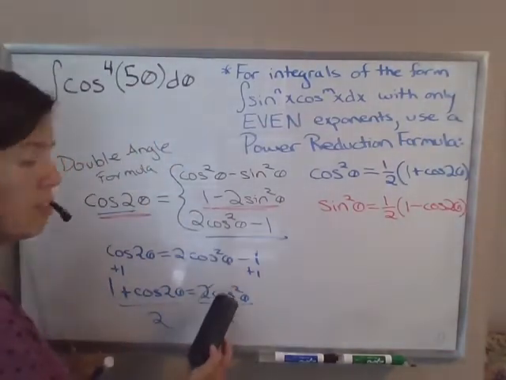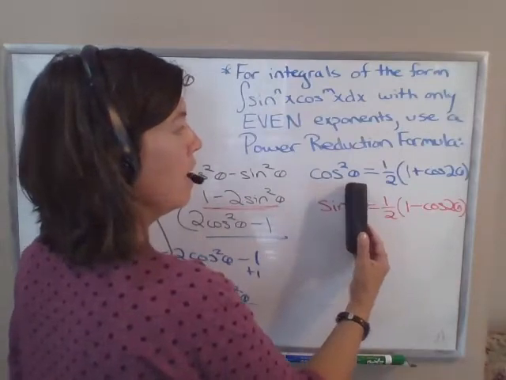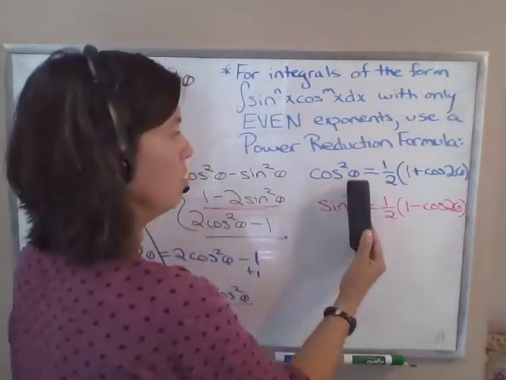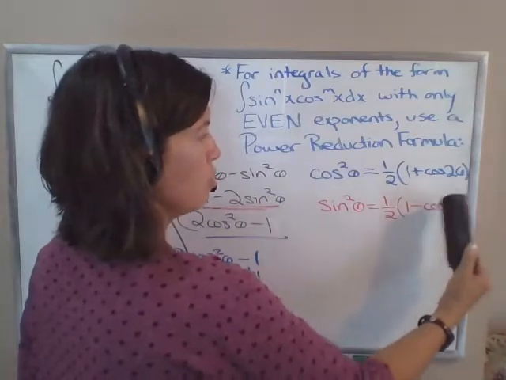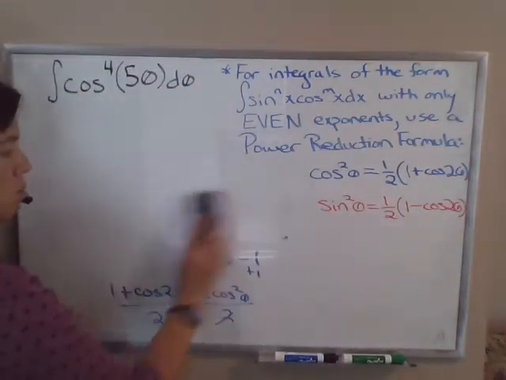Notice, remember it's coming from the double angle formula. So notice when you apply the power reduction formula, the angle gets doubled here. You go from cosine squared to this expression of cosine of 2 times theta. So make sure you catch that when you're using it.